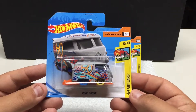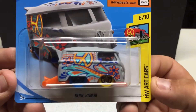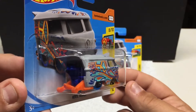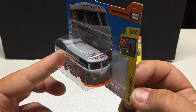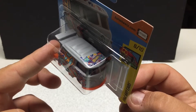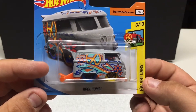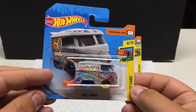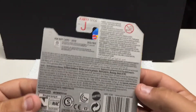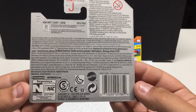A few basic line releases here — these are brand new, I haven't seen these anywhere yet. This is part of the HW Art Cars: Cool Combi. I love the Volkswagen stuff so these are pretty much awesome to collect — I collect any and all of these if I can find them. They've got really cool tampo work, the Hot Wheels logo on the roof, a peace symbol, some cool graphics, two-toned wheels. All around a pretty cool car. I was able to find two of those so I did pick them both up.